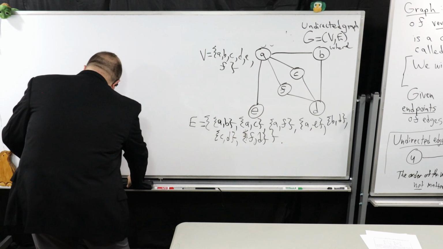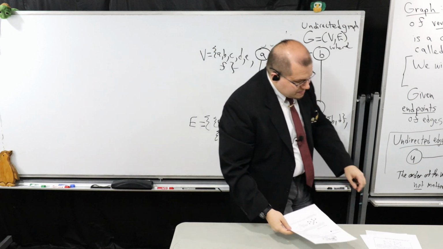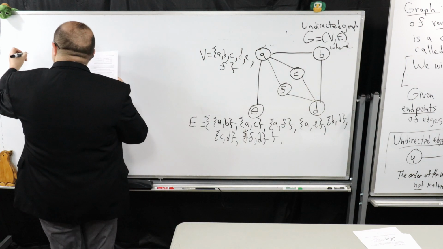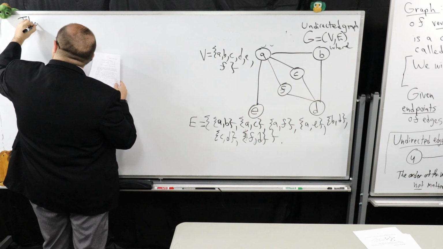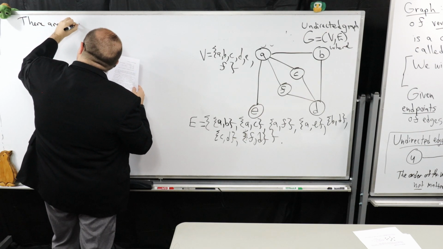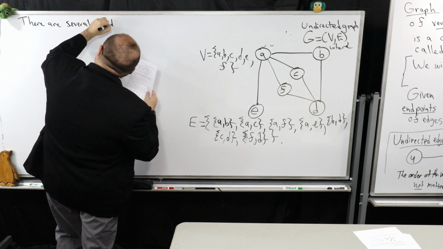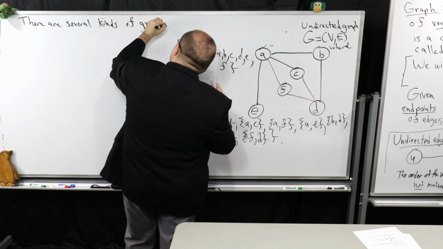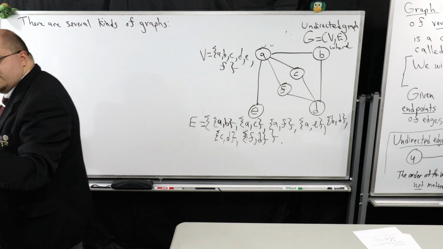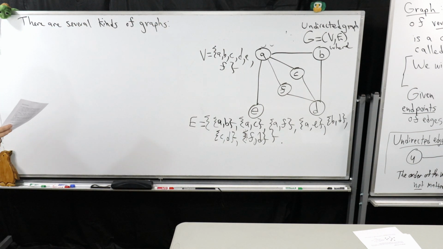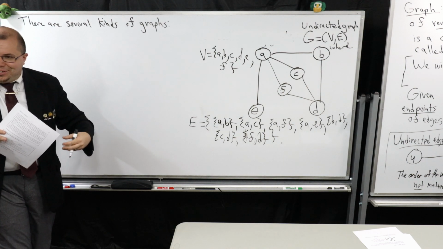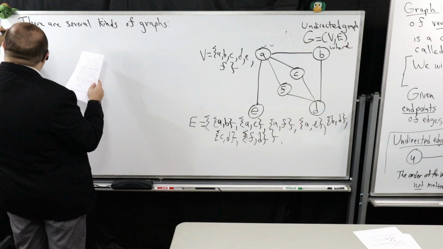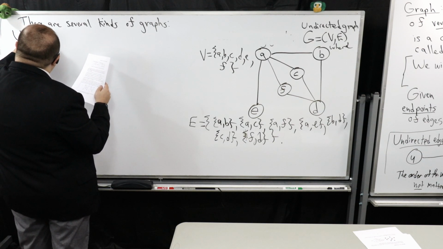Okay. So let's proceed. There are several different kinds of graphs. I already alluded to the first main kind, and usually when I don't say anything, I usually just assume that this is what you mean. So if I don't quantify anything more specific, I'll just assume that it's an undirected graph.